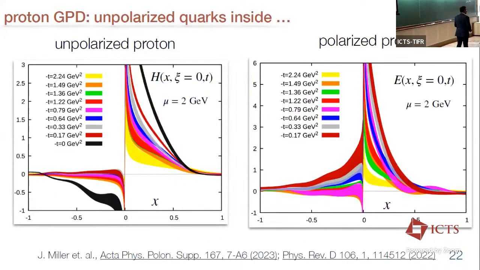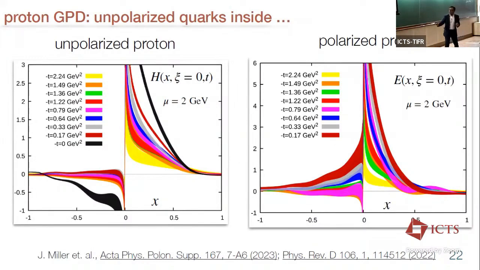Now going to the proton, I'm looking at a proton GPD, so it's an unpolarized quark distribution, either in an unpolarized proton, which means I get the GPD H, or a polarized proton, in which case I get a GPD E. Now, all these calculations at this moment are done at zero skewness, which basically means the momentum transfer is just perpendicular to the boost of the hadrons, not along the direction of the hadrons. There are reasons we can do it. It's not technically difficult, but that's the reason we wanted to start with it.